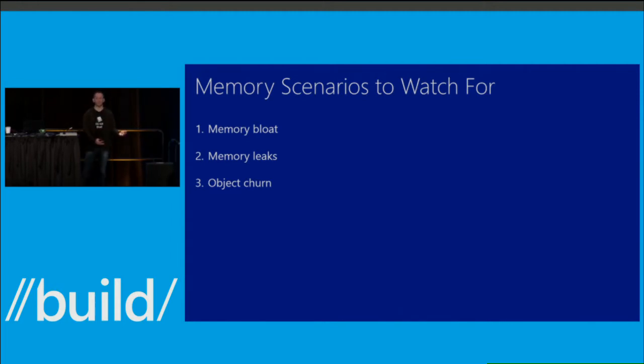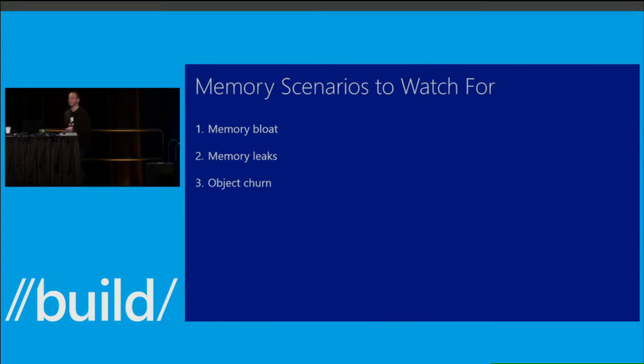The Windows 8 and Windows 8.1 Memory Manager has policies in place that it will start terminating apps if memory pressure on the machine gets out of control. What the exact policies are is non-deterministic, right? But as I mentioned earlier, you want to put yourself in a position to be as resilient as possible to memory pressure on a machine, that you are as resilient to being able to have a user switch back and forth to your app and all of its memory still be loaded in RAM because the operating system didn't have to page it out to disk to make room for something else because you were just bloated, right?